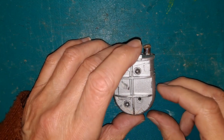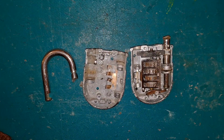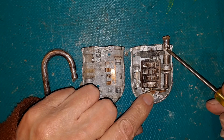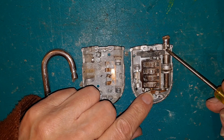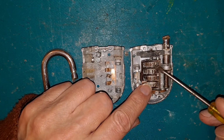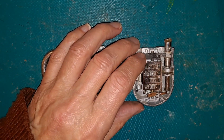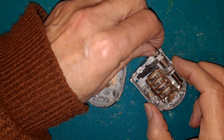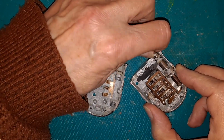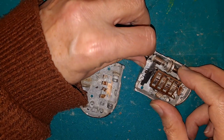Well, I got it apart eventually. I did use excessive force. But it is in pieces now, and I can see why turning those and pulling that would have had no effect whatsoever, because those are not directly connected to that. You have to get them lined up, and this little pivot thing works. When that pivots up, that releases that, which, because I've been messing around there, is actually quite tight in there. And it shouldn't be. That's because I've been trying to release this sort of spring washer in the middle.